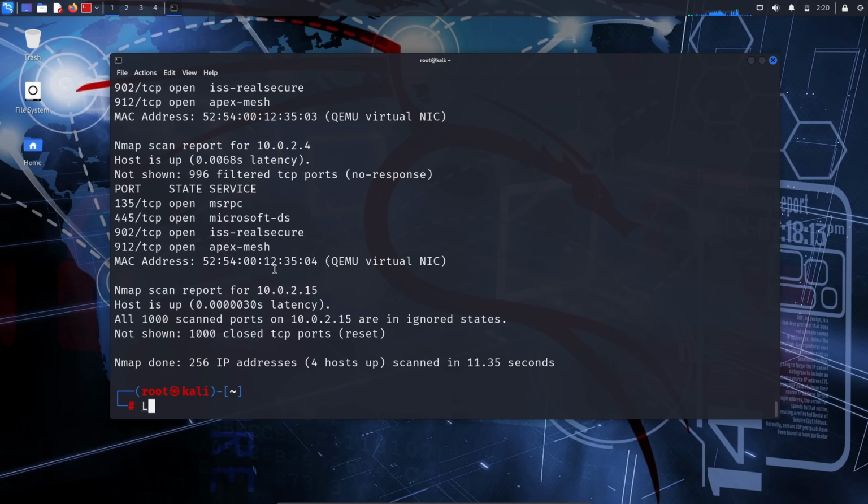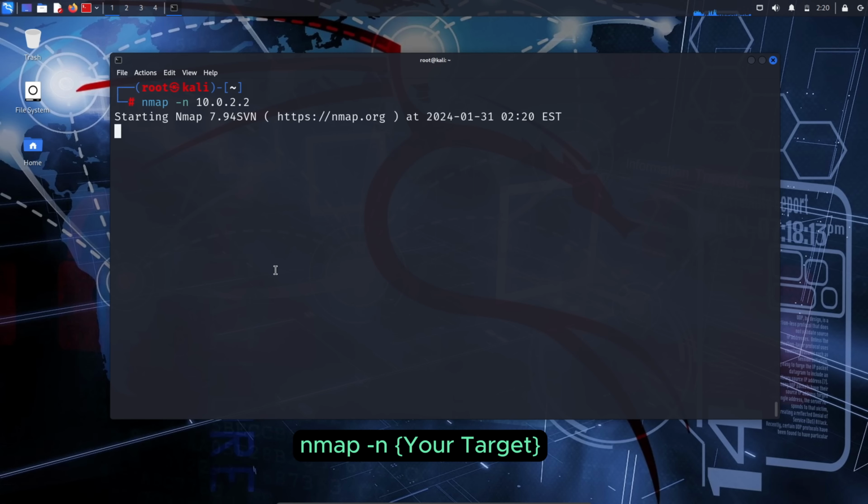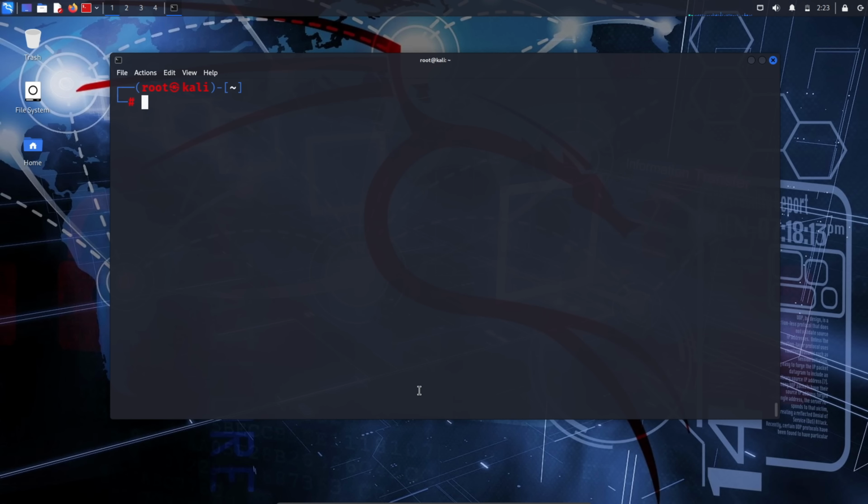In the quest for faster scan results, the -n parameter in Nmap allows you to disable reverse DNS lookups. Here's how to use it. nmap -n your target. Enabling the -n option proves to be a strategic choice, especially when scanning a large number of hosts, as reverse DNS resolution can significantly slow down the process. By opting for -n, you prioritize scan speed over obtaining DNS information for the target system. This option is particularly useful in scenarios where you don't require detailed DNS information and prefer swift scan results. It's a practical choice for efficiency when the focus is primarily on the IP-level details of the targets.